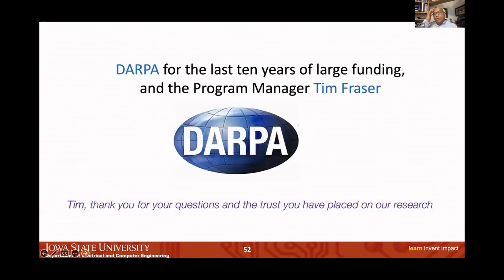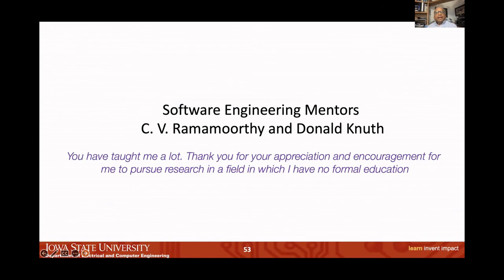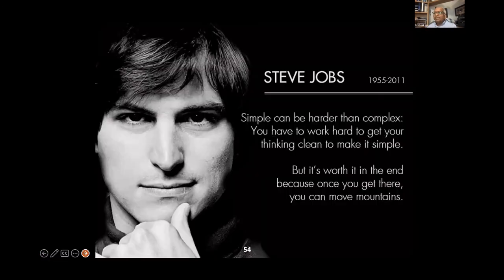Without the millions of dollars of funding we got from DARPA, it wouldn't have been possible to do the engineering we did. And I'm in particular debt to one program manager who not only trusted our research, he asked many penetrating questions that have helped us evolve our technology. Last but not least, my mentors in software engineering, Ramamurthy and Donald Knuth. It was pretty hard, coming into software engineering with no formal education in software engineering. In fact, when I sent this algebraic method to Donald Knuth, I got a postcard back from him. I'll show it at the end.